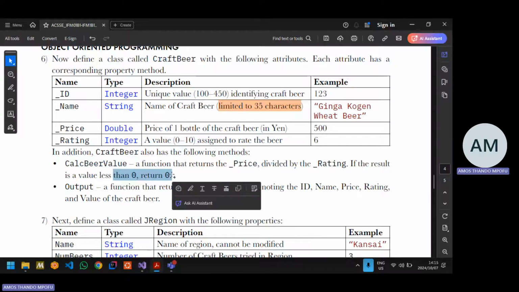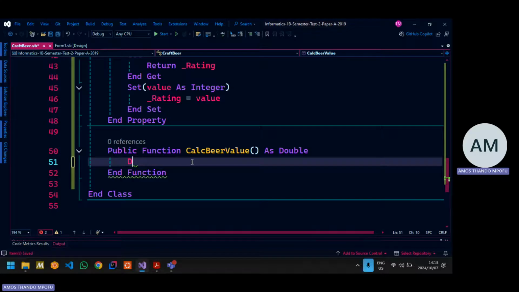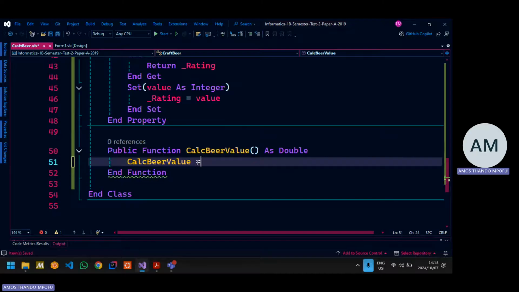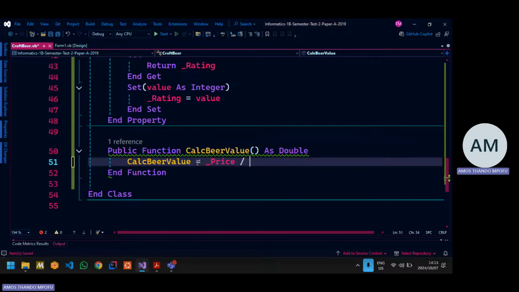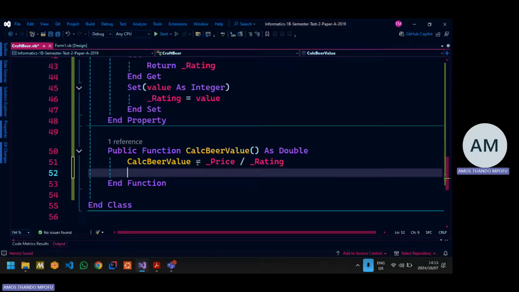So in my case, I could create a local variable, right? Like say dim, whatever. But remember, we can use the function's name as a variable. So I'm going to say calc value is equal to, they said we should take the price divided by the rating. Then based on this value, I need to do an if statement.